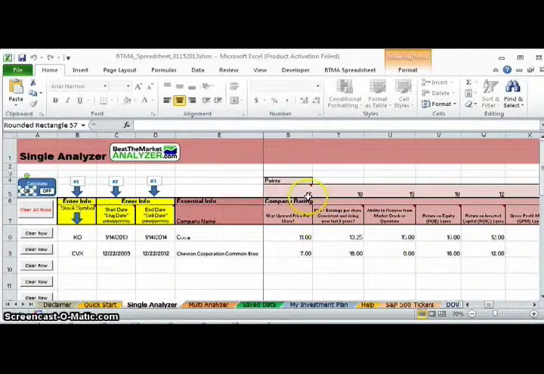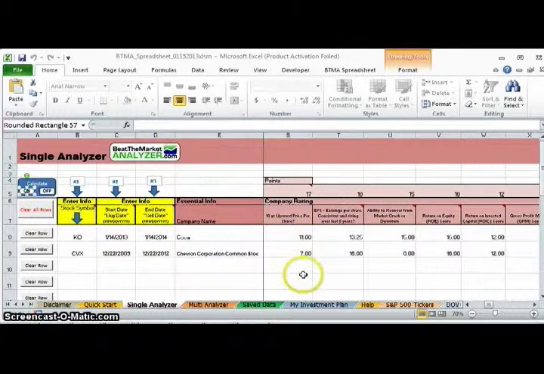Here you have different scores. These are points. These are the total points, 17. Does the stock have a 10-year upward price per share? If the stock is going upward in price per share over 10 years, then it will get a score out of 17. So Coca-Cola got 11 out of 17, which is not bad, and Chevron only got 7 out of 17.